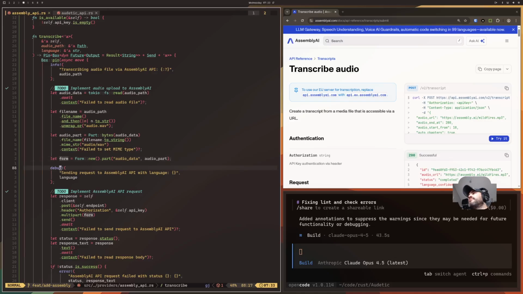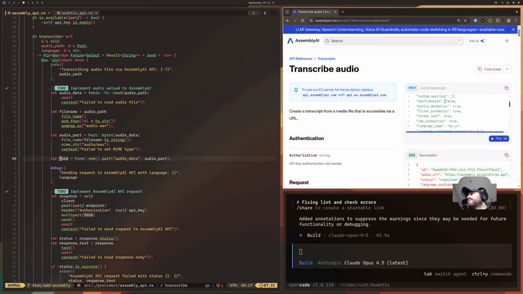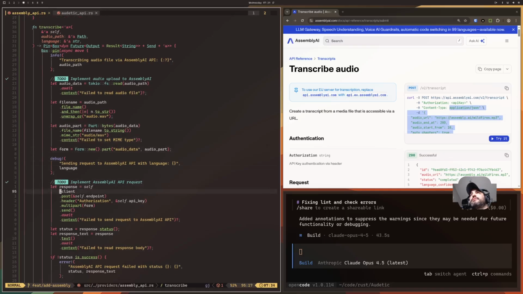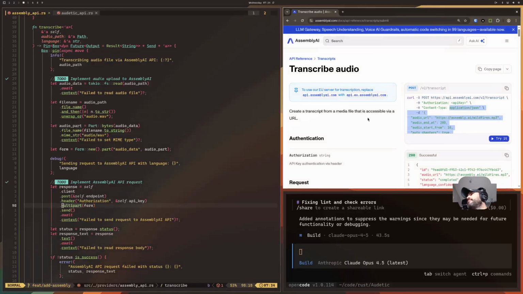Okay, and this adds this to a form. Is that actually what it's expecting? No, this one's application JSON. We are not going to be doing, well, let's see, what a header, authorization. Yeah, we're not going to be doing multi-part. This is not a multi-part form. Okay, I'm going to go ahead and just feed this in, and let's see what it has.